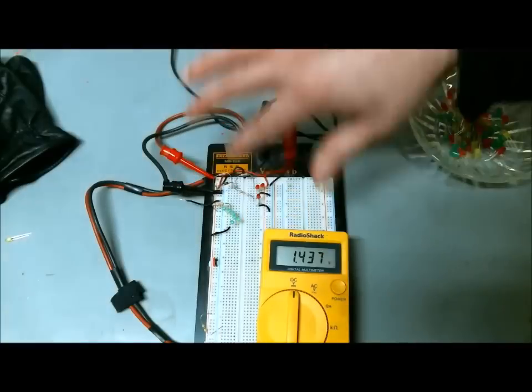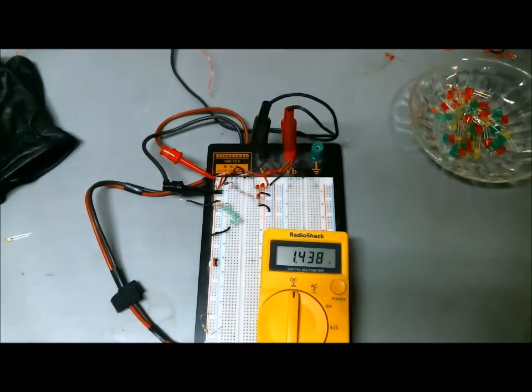Alright, so I've added the final leg of this voltage sensor. Alright, so that turns on at the 3.6, the 5, and finally the 12. Now, I'll show you a schematic of this circuit.